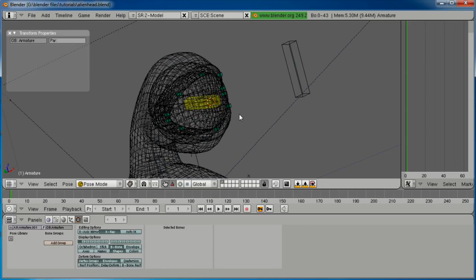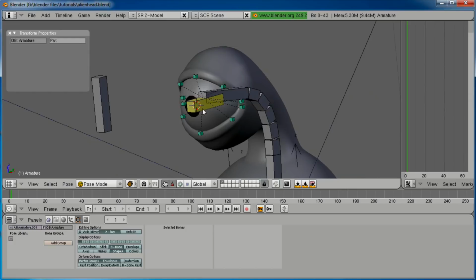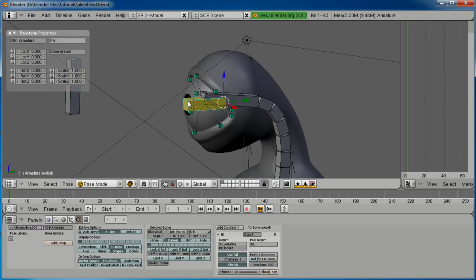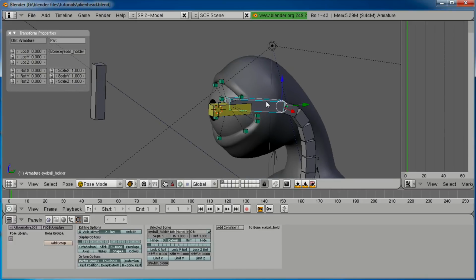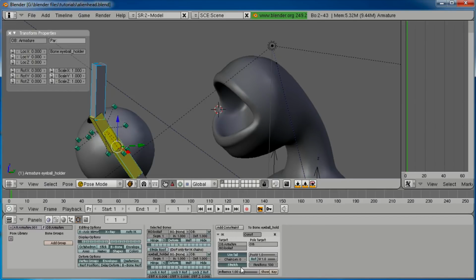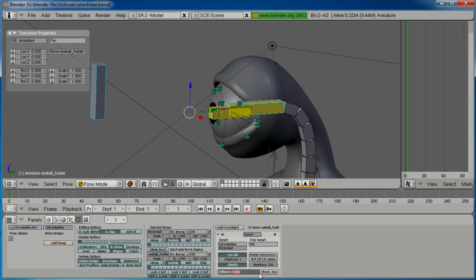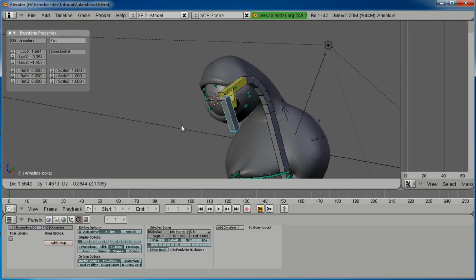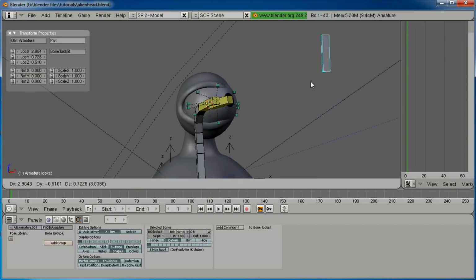Okay, in order to make the eyelids follow the eyeball too, we have to do the same thing we did with the eyeball, apply the IK constraint to the eyeball holder. So grab the look at eyeball holder. Oops, it's not a constraint. Well, it is. It's an IK constraint though. So you shift I instead of Alt Control C to active bone. Yes, same thing I did with the eyeball. Give it a chain length of 1, and we don't want the influence to be 100%. We want it to be a very small amount. Say, let's give it 10%, 0.1. So now, grab that. You can see the eyelids are subtly going to follow where the eyeball's looking. Awesome.